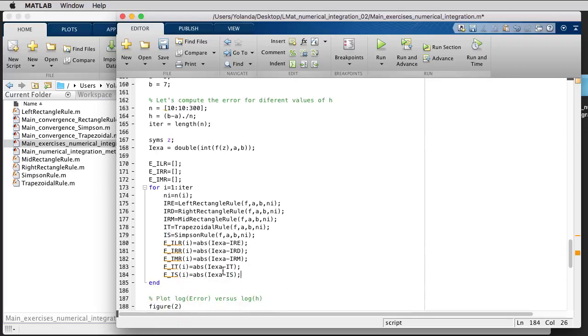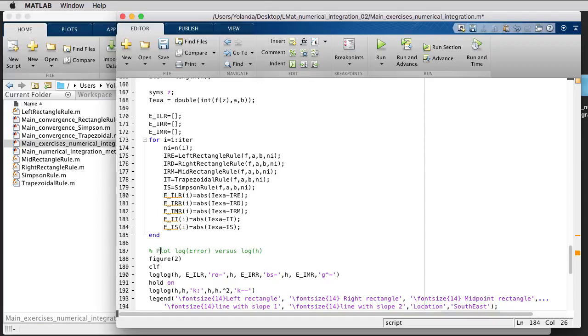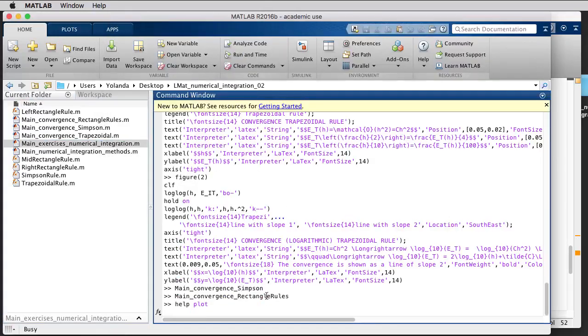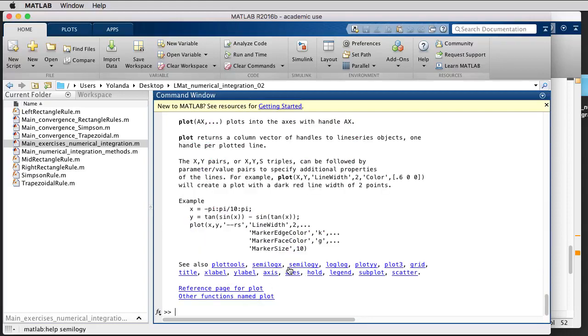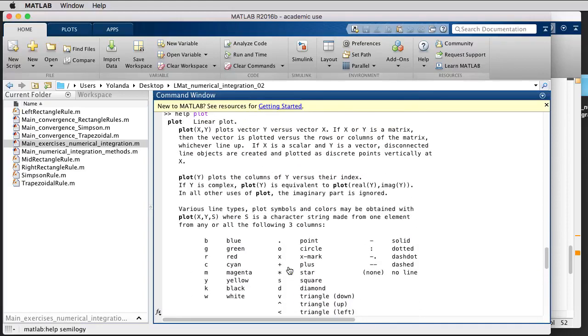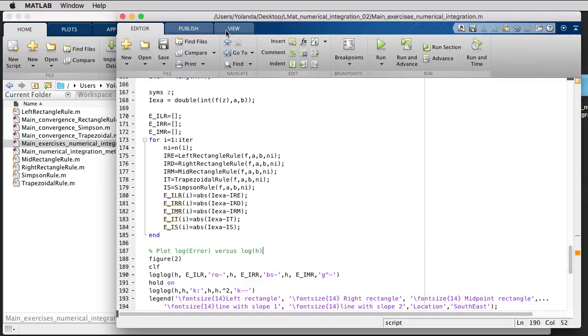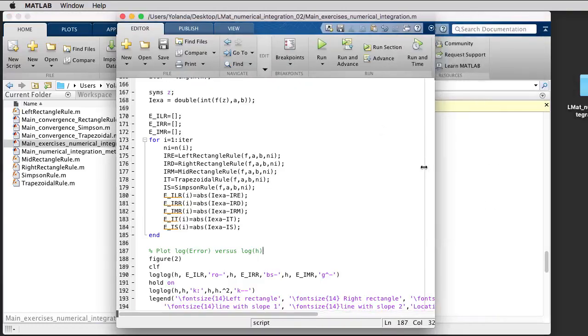Okay. So now plot. I need to plot not only the left, right, and midpoint, but also I want to plot the trapezoidal and Simpson's rule. Okay. If I write help plot, we can see here different colors and different symbols and different types of lines we can use to make the plots.